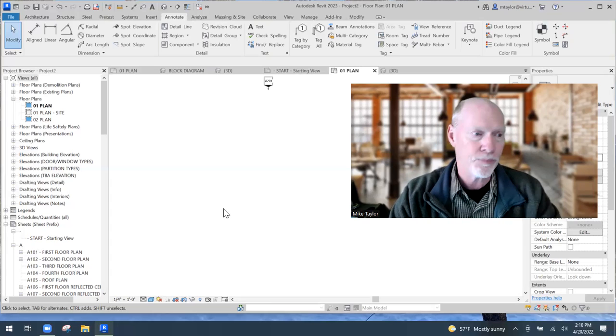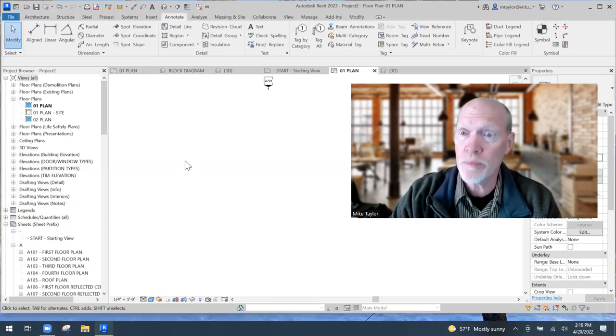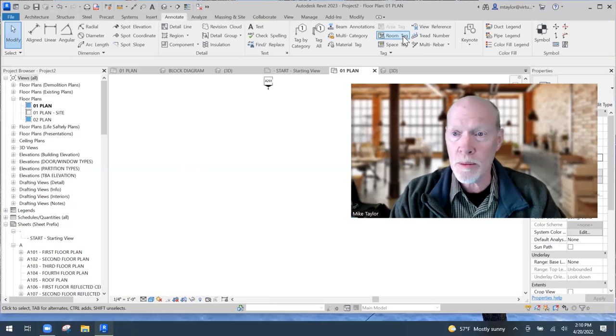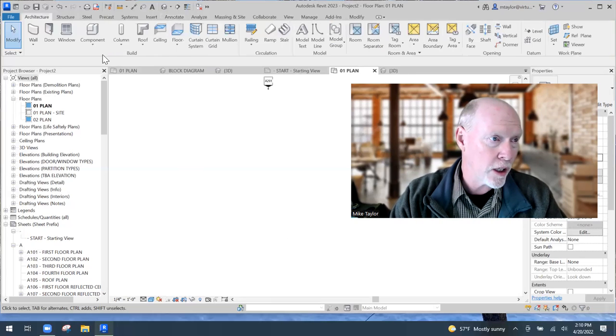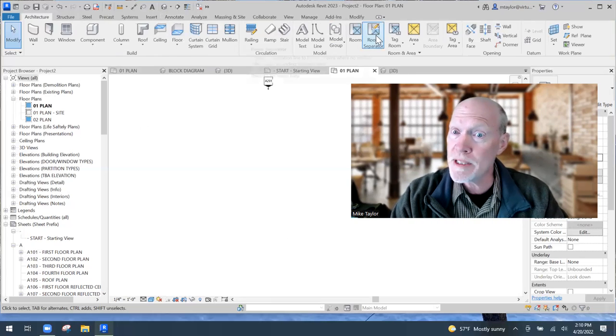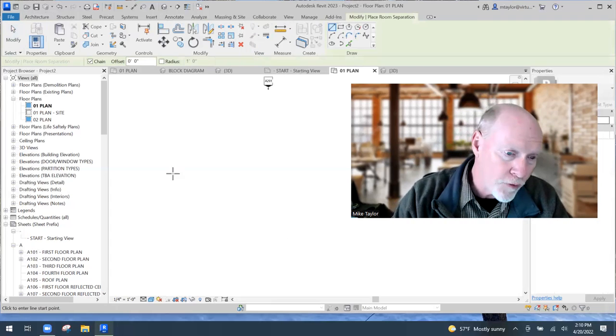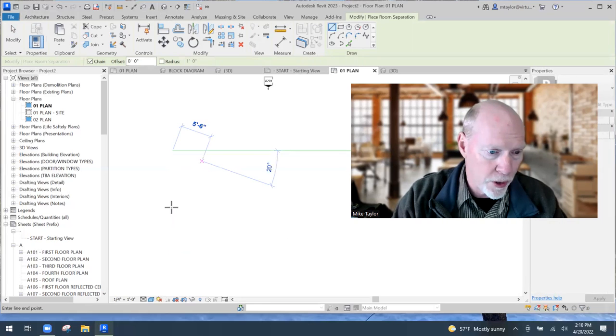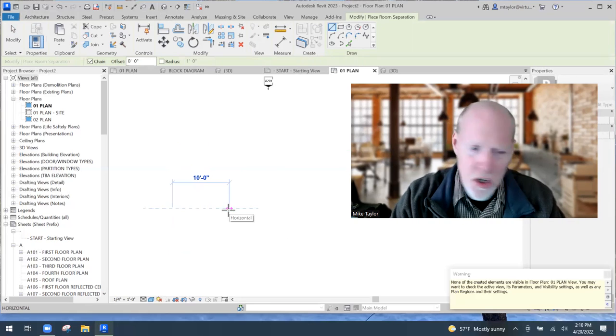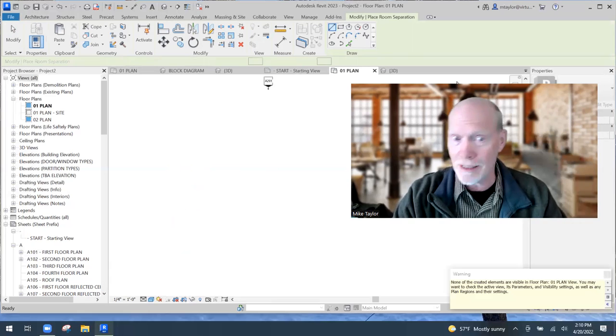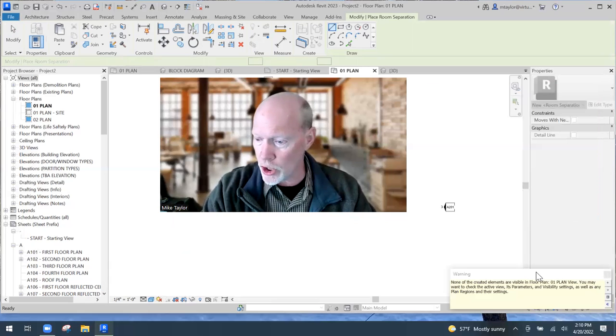Is it gone? One step better would be if you come up here to the architecture tab and you click on room separator lines, room separation lines. That's a better idea. So if I start drawing room separator lines, it says, hey, you can't see these. And you're like, okay, you're right. Oftentimes they're turned off.